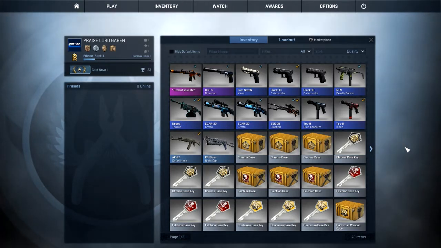11's an odd number. It's 1 above 10. I didn't want to do 9, because 9's Illuminati, and I don't know if Gaben likes Illuminati. I did change my name to Praise Lord Gaben. We're not going to be playing any music when we do these cases, but I've had extremely bad luck opening up cases, so hopefully we'll have some good luck here.